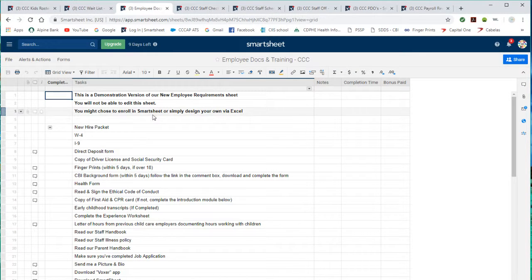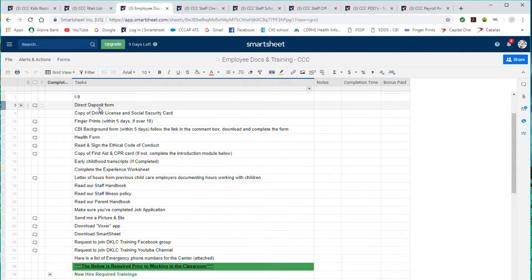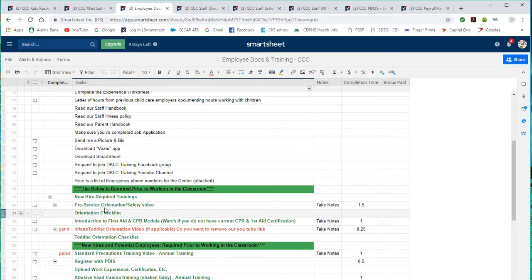Here's an employee docs and training spreadsheet. Again, demonstration only. A brand new staff. This is all the things they need to complete. Here are trainings they need to complete.